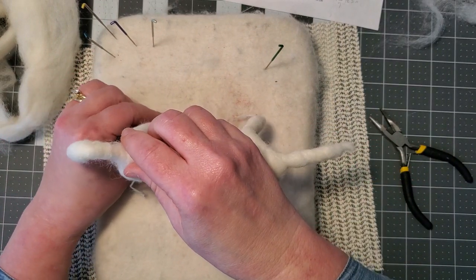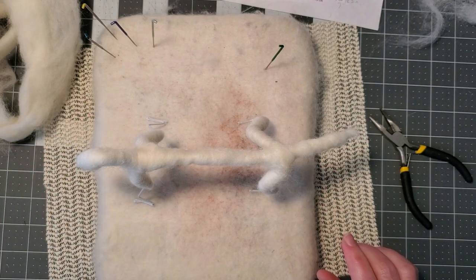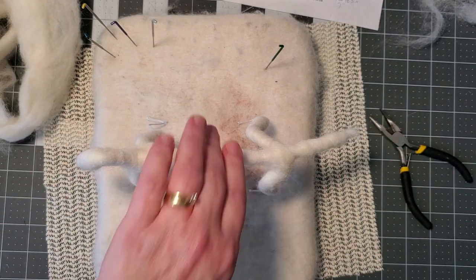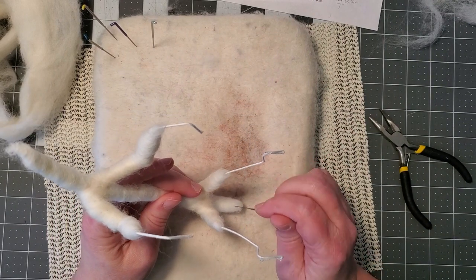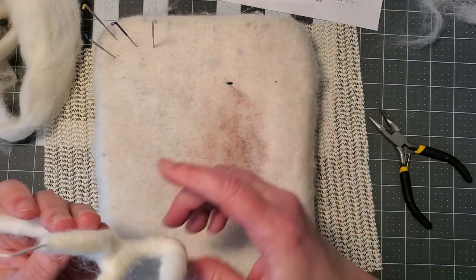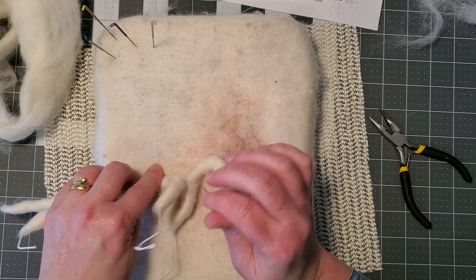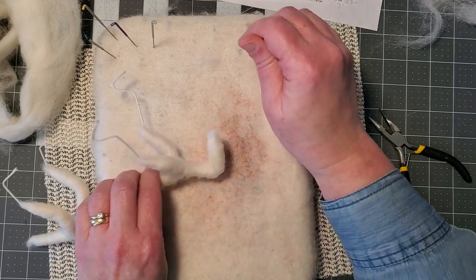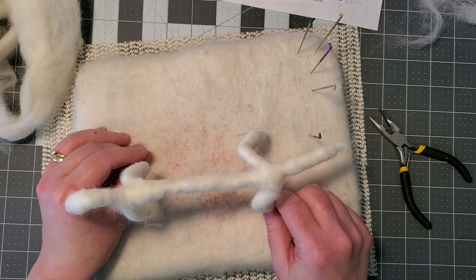All right. So, let's see. Let me grab if I have any black. Front legs look a little wonky there just because of the wool. Alright, turn this back this way. Let me find some black.